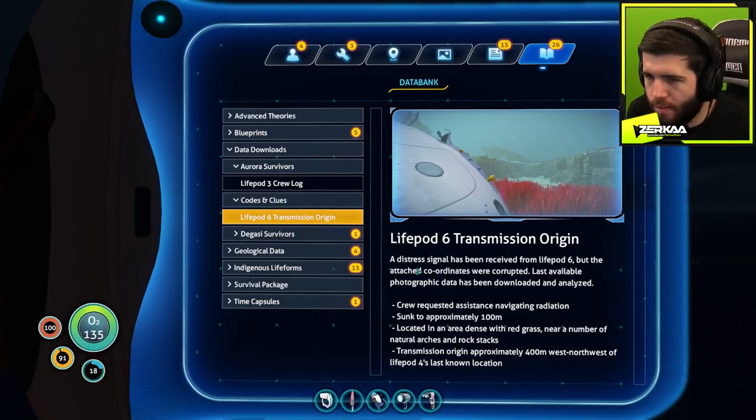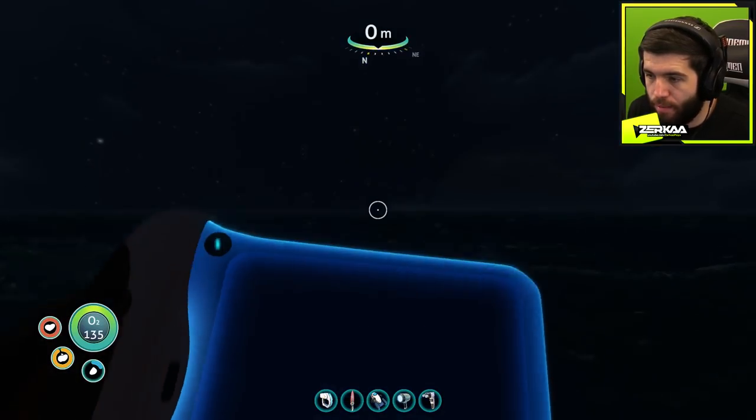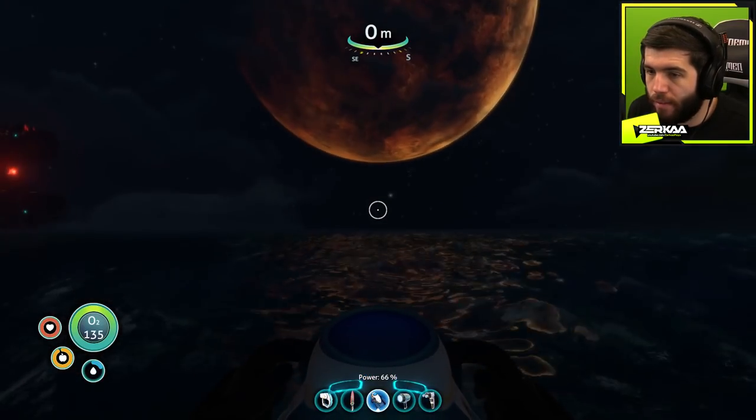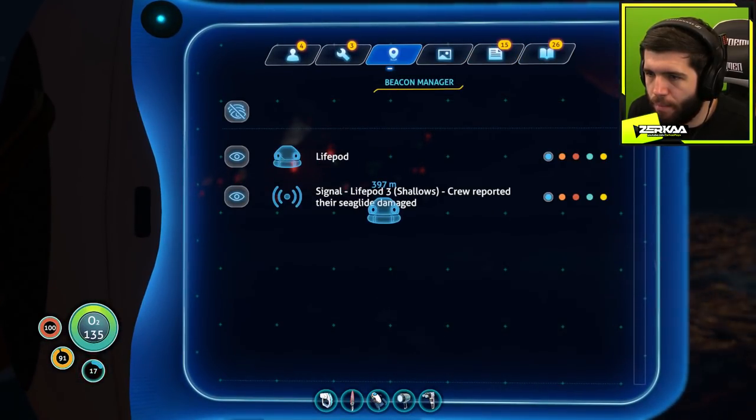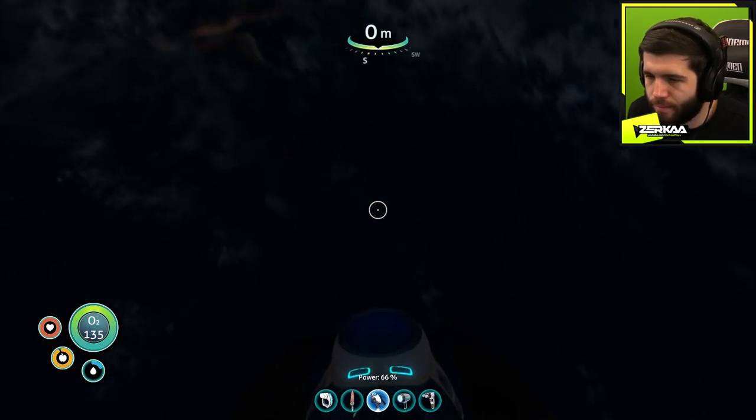Life pod four's last known location. And I believe I'm life pod four. I may not be, and I may have to go in the wrong direction. That's the thing. Beacons, it tells you, right? Life pod, are you life pod four? What does that mean? I don't want to know what that means.